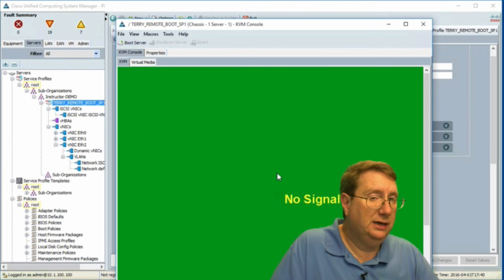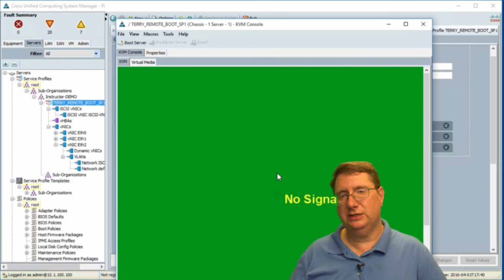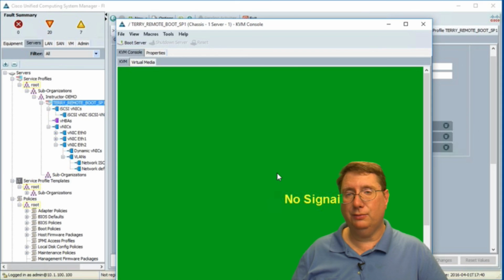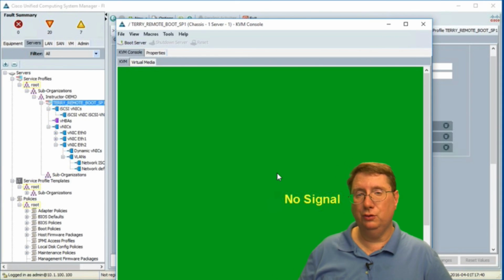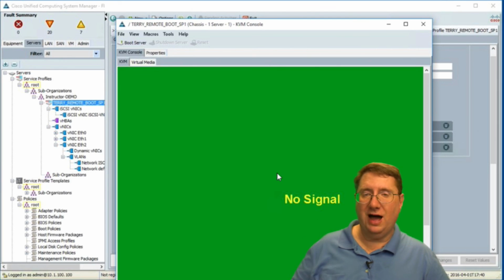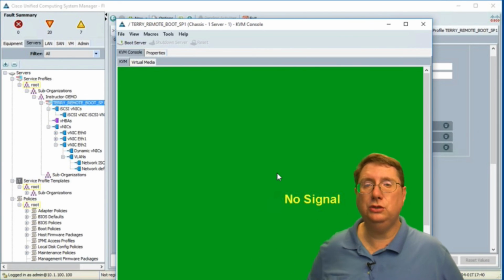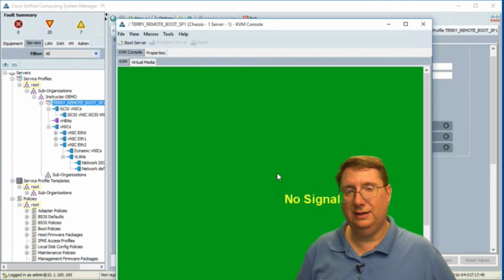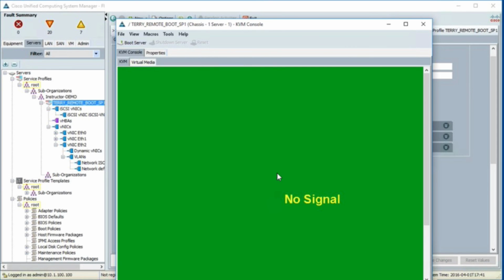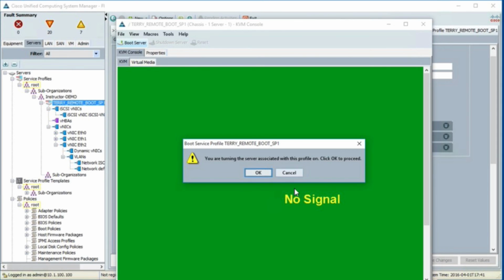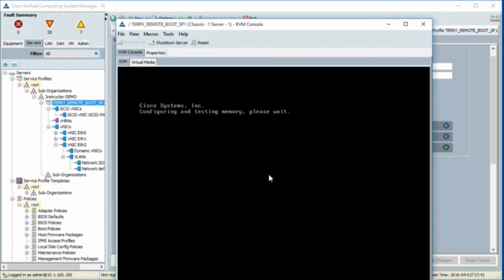Now specifically, I should have 2 physical disks located inside of the B series server. I should also be able to see pod 1's target all the way through the FI, through the 5Ks, the VPC for the 5Ks, all the way up to the storage array that, as I said, is connected via a 1 gig interface. So now that the server has stopped, I'm going to boot the server and let it come back up.